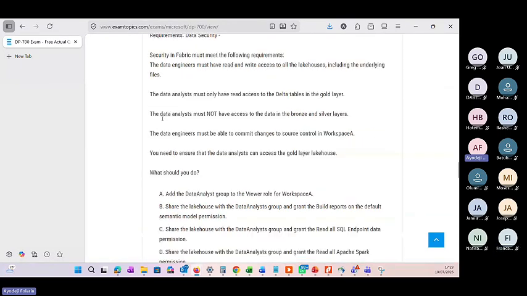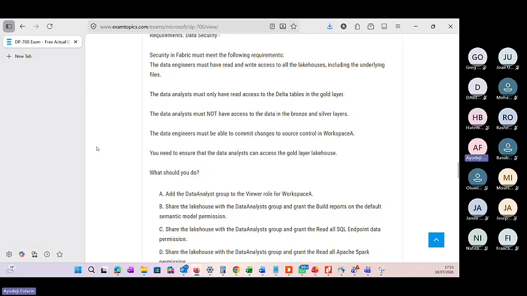You need to ensure that data analysts can access the gold layer. I told you this is the medallion approach. As I'm bringing the data, I don't want to store it directly where the data analyst will use it. I want to first have a place called bronze. As I'm bringing it in, I just dump it in bronze.